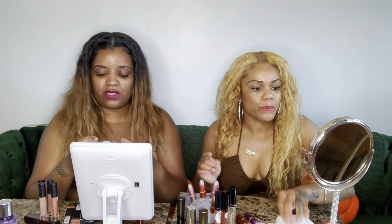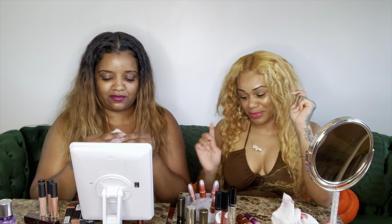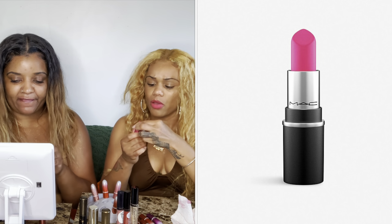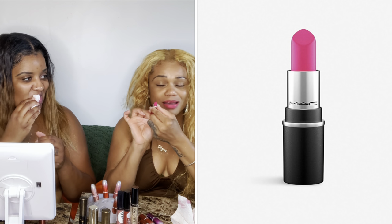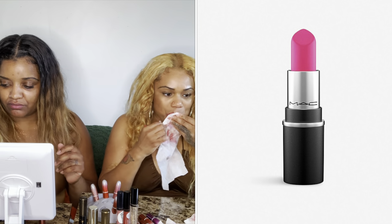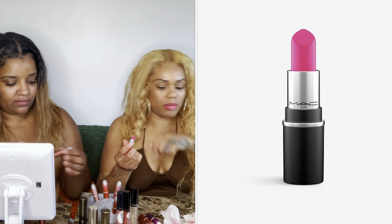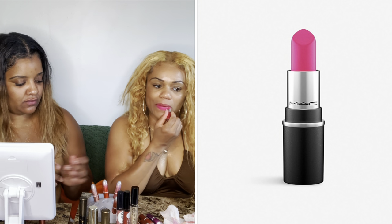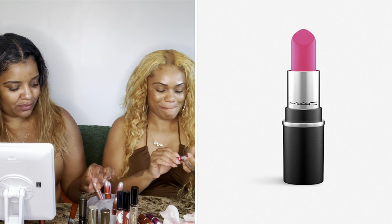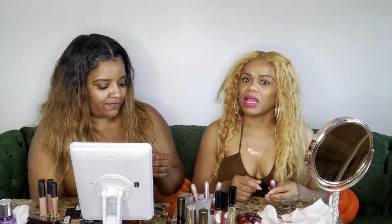All right, the next one. I think we're gonna get into pinks now. Perfect. Yeah. I hate them. Perfect. Okay, Breathing Fire. Ooh, this color looks nice. Looks like a Barbie doll pink. Let me make sure my lips are ready so you can get the full effect. Oh, yes, yes. Mm-hmm. I like. Oh, yeah, I like it.